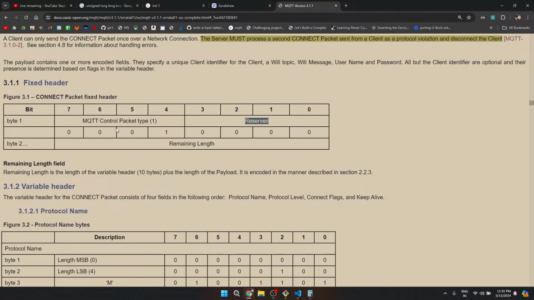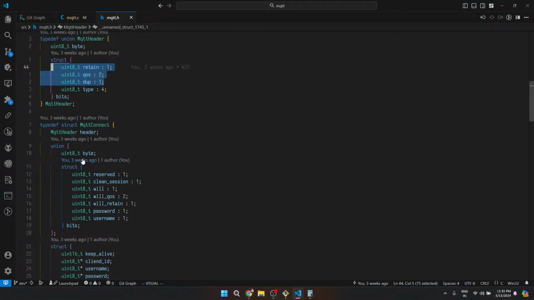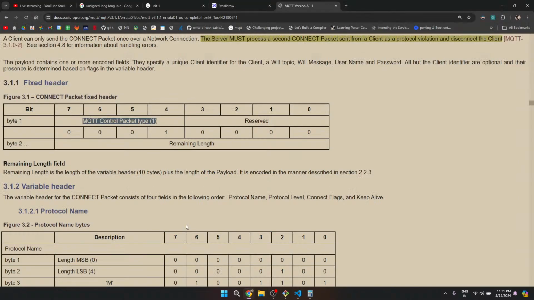So initial 4 bits are reserved, last 4 bits are of packet type 1. And then I take a union of these things, which is a single byte. And I say the first one is reserved. But why?